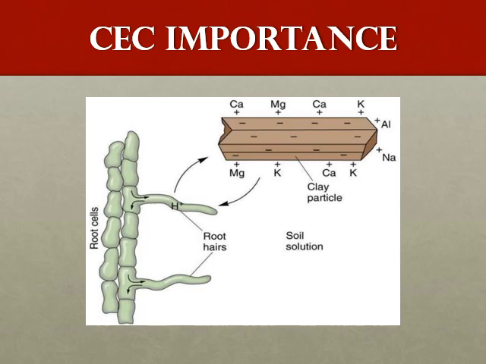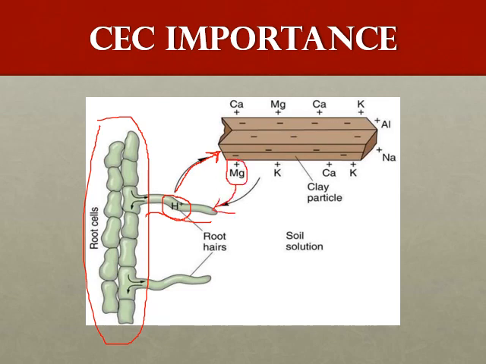I really like this picture, and you'll probably see it if you take more courses with me, because it really helps remind you of what's going on here. So on this side, we've got the root, all right? And we've got root hairs extending into the media, and the root hairs are putting out protons. And those protons will travel through water in the soil to the soil colloid, and because they are positively charged, they will dislodge cations, which then the root can absorb. So it's like they're cashing in their coins to get their magnesium and their potassium.